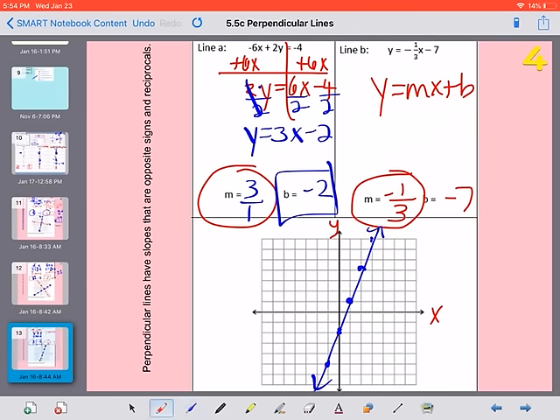And then we begin the second one at -7, way at the bottom there, and our slope is down 1 and 3 to the right. Well, we can't go down and right, so we can only go up and left. Up 1, 3 to the left. And you know this one's really far down in the bottom of the graph, but it does form a right angle. Their slopes are opposite reciprocals.